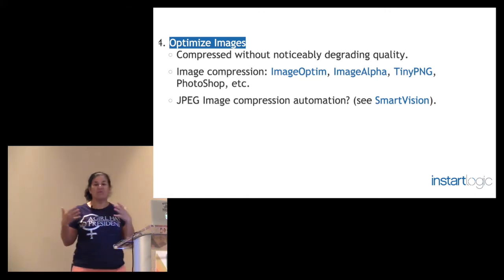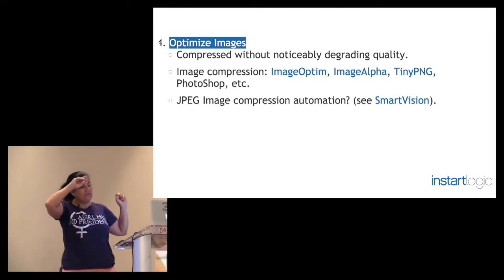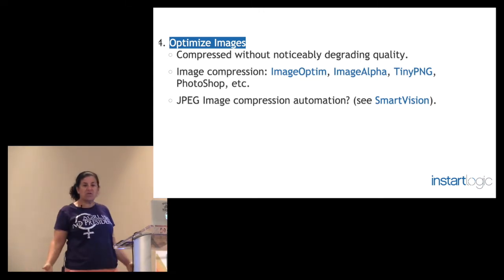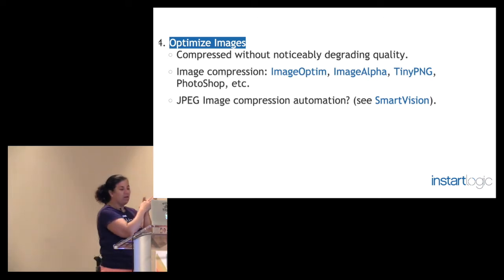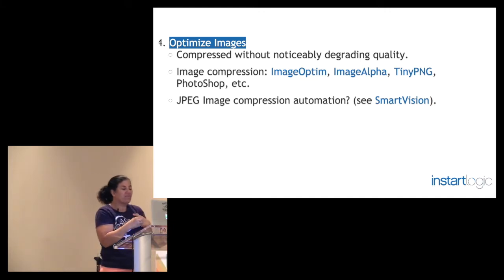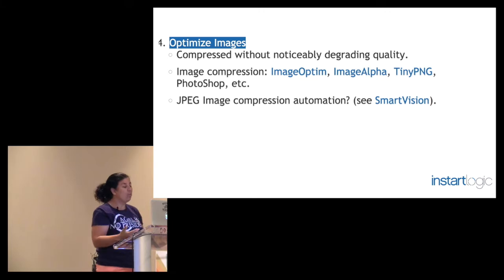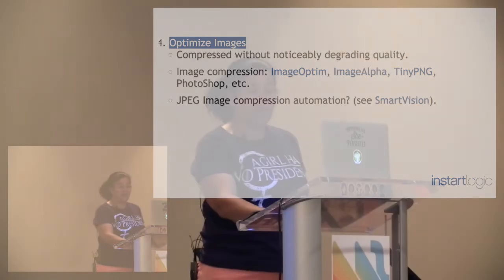You don't need to serve all of your images the same exact way you took it with your camera because these people are not going to take your picture and make a full-size poster out of it. They're just looking at it on a tiny little screen. And they don't need all the information from all the pixels. So there's a lot of tools that you can use to compress images without too noticeably degrading the quality.